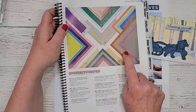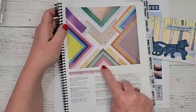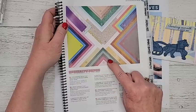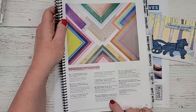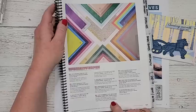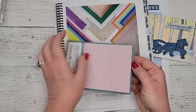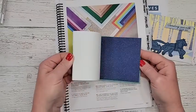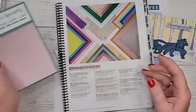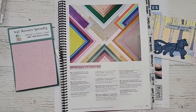And then I've used the Moody Mauve on those flower cards I just showed you. I also use this a ton. I'm on like pack number 4 of this. And this is called the soft shimmer paper. It is Bubble Bath, Berry Burst, Night of Navy, Lost Lagoon, Pretty Peacock. And those, let me show you, are fabulous as well. They are white on the other side and super beautifully sparkly on the front. Yeah, this whole thing, very confusing. So if it confuses you, you are not the only one.